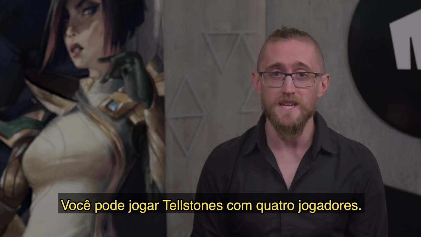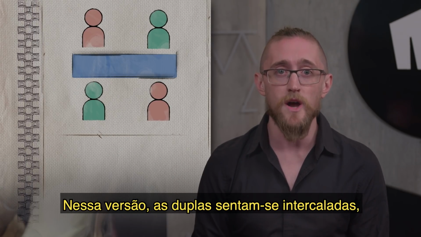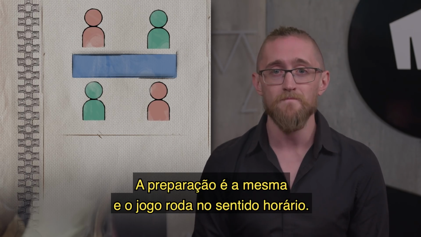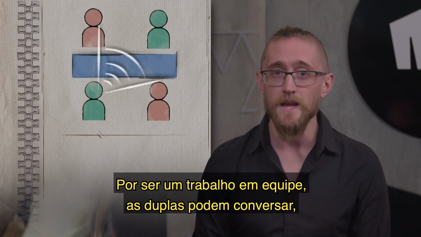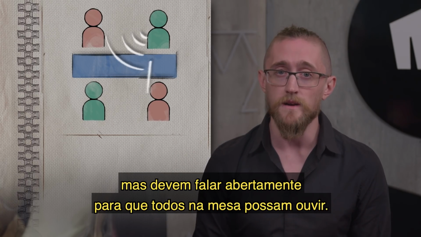You can also play Tellstones with 4 players. In this variant, teammates sit diagonally across from one another so as to have an opponent sitting next to them. Setup is the same, and play proceeds clockwise. Since this is a joint effort, teammates may talk to one another at any time. However, they must always speak openly so everyone at the table can hear.